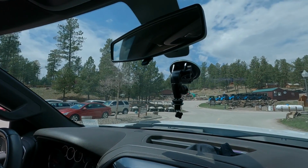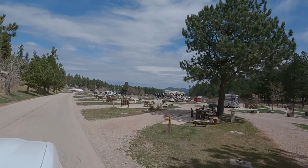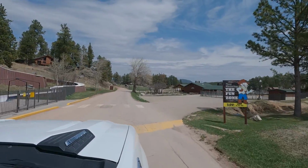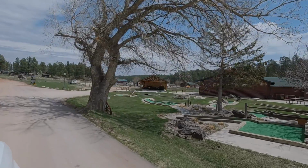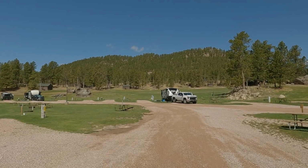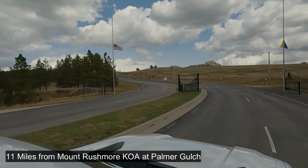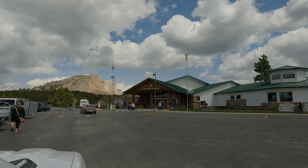You can rent cars, you can rent side-by-sides, you can tour from there any which way. They have all kinds of things for kids to do. It is set up for a family, but the most important thing about it, it was centrally located. And what we did while we were there, we went to Crazy Horse Memorial, and that place is crazy. And it is also a must-see.